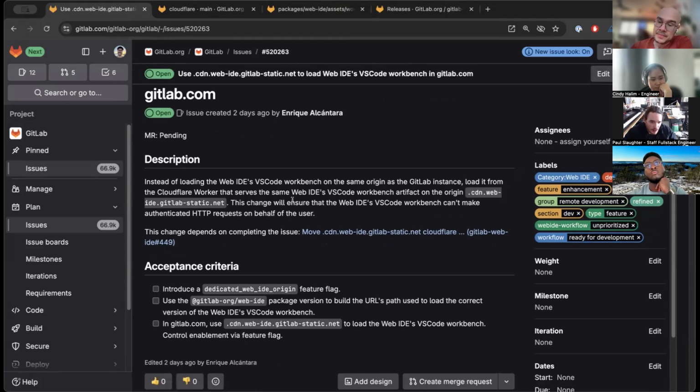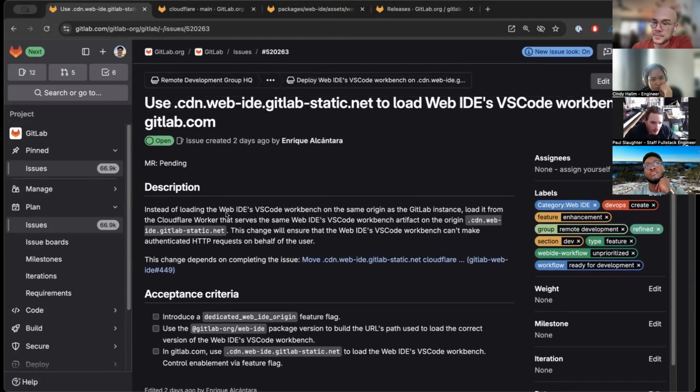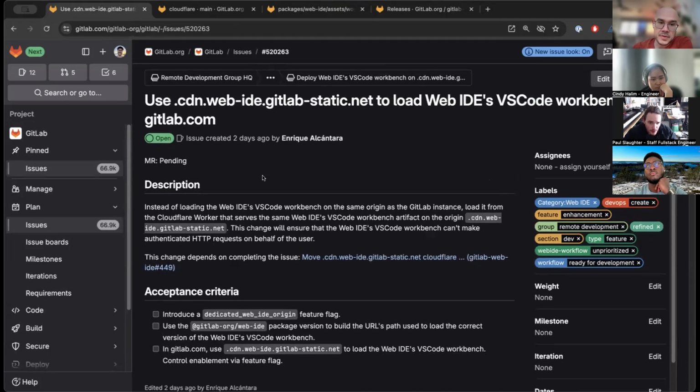So I was just looking at this issue. Go ahead, you can introduce it. Yeah, so this is the final stage. This is going to be the first time that we are using all of this in production. I want to hard code using this new workbench server in GitLab.com behind a feature flag.